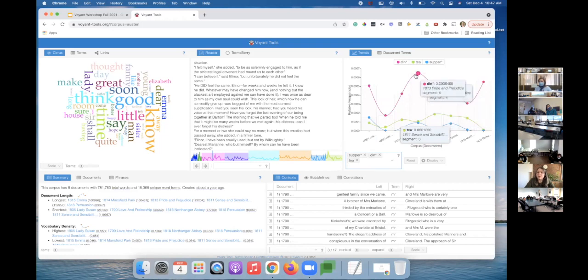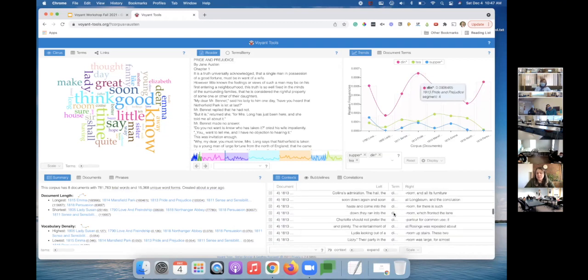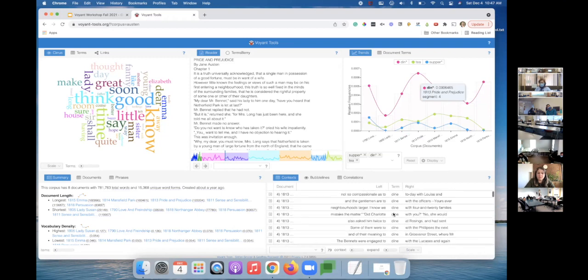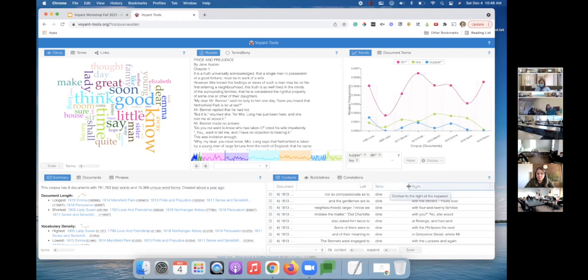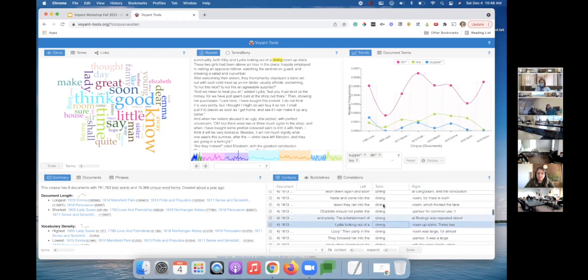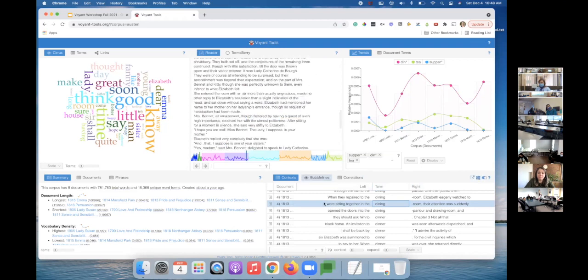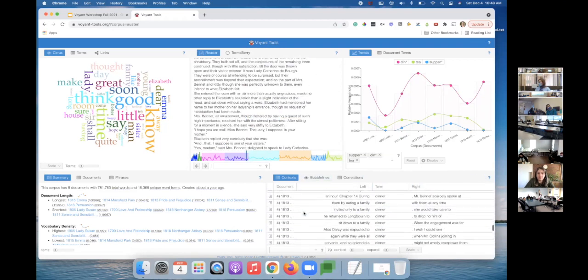So now we can see the trends of those words and where they appear in the different novels. So maybe it might answer some questions for us on how much they use dinner or dine, any of those words here. And if I click, it's going to highlight that word dine, din, dinner, any of those in the context area down here. So then again, we can move these around a bit and we can see the different terms. And if we click on them from the context area, we can then see them up in the reader there. So that's just one way you can do that.